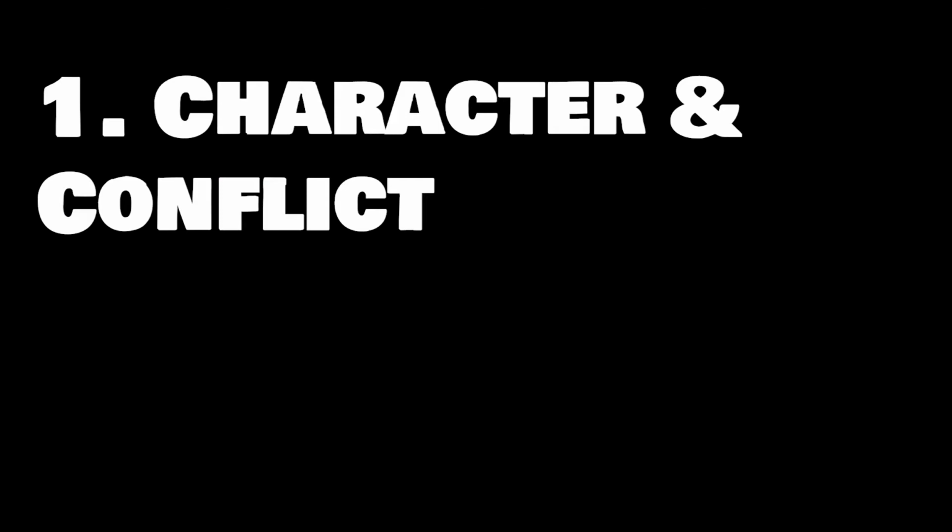Okay, character and conflict. The heart of a story is a person trying to do something, but something or someone is stopping them. If you're able to identify who your character is and what it is they're trying to do, you will have the heart of your story. It is absolutely crucial for you to strongly define these following three things before you can progress.